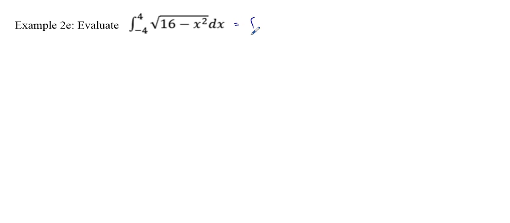What in the world is going on here? Okay, that'd be 16 minus x squared, to the 1/2, right? What do we have here, guys? What type of function is this? Another circle? This is a full circle? Half circle. Do we have a way to anti-derive this right now? This is a composite function, kids. Have we done anything with composite functions yet? There's no way for us to anti-derive this right now.